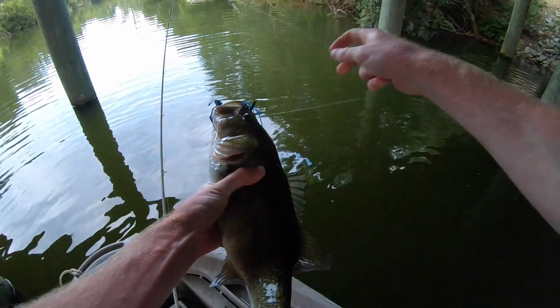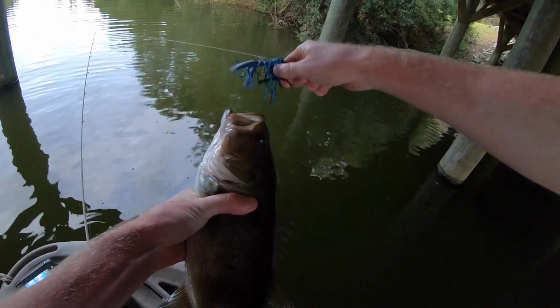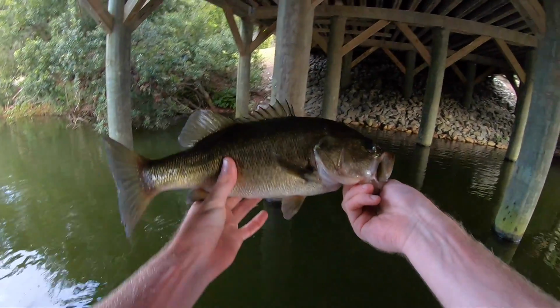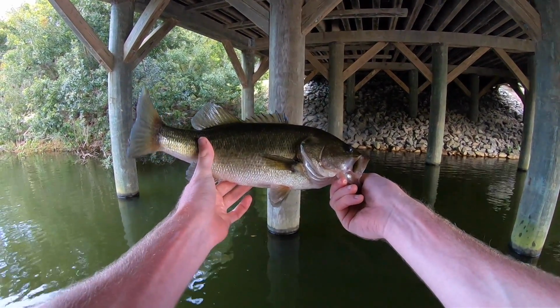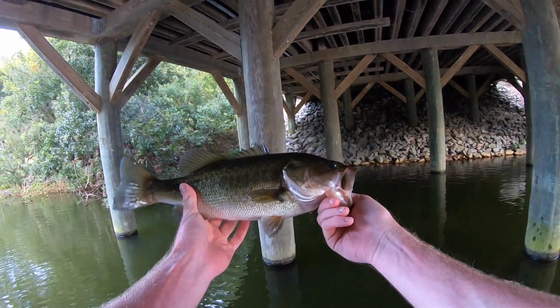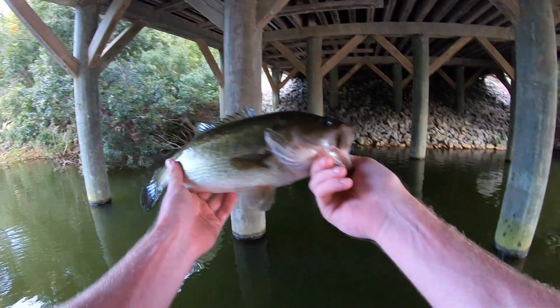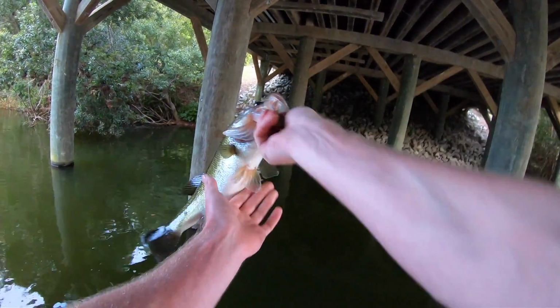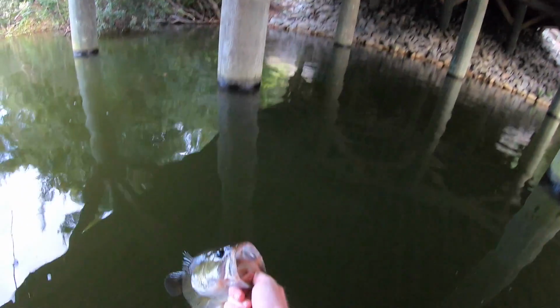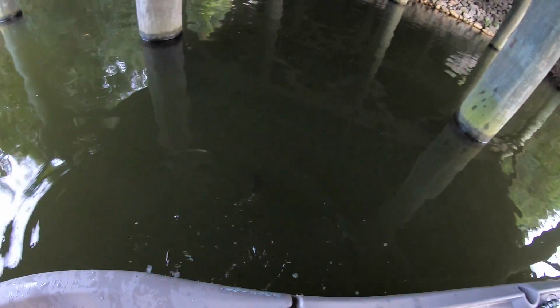He's strong. Let me try to grab him like this because he is not wanting to be grabbed by the mouth. There we go, got him now. But that is literally probably a maybe 2 1/4 pound bass right there in a 1 pounder's body. I mean, he's just fat and thick and just muscular as all can be, man. That was a hard fighting fish. Let me just go ahead and stick that guy right back on in there. Went right down to the bottom.